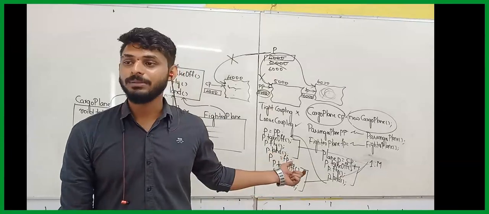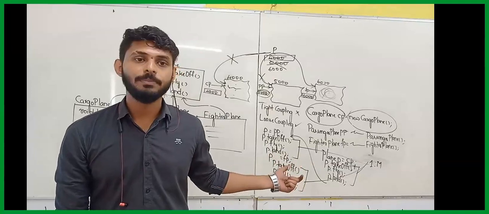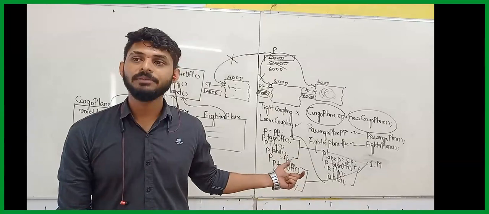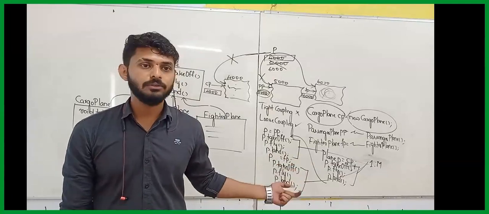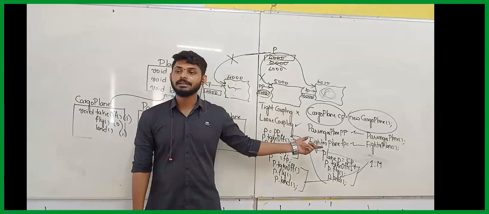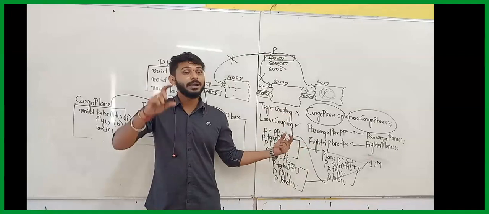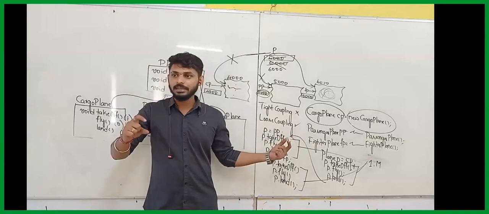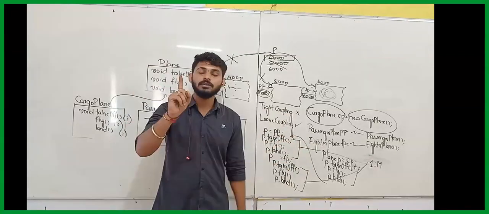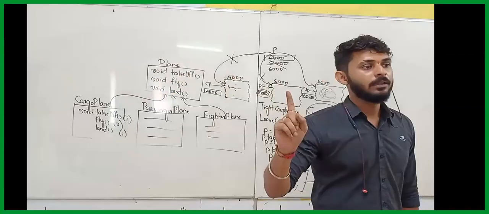Flexibility means what? Loose coupling. What is the benefit of loose coupling if you ask me? Flexibility you will get. What do you mean by flexibility? You can store a child type object address in a parent type reference. That is one benefit. But is the code getting reduced? No. In polymorphic version 1, you will get only one benefit. What is that? Flexibility, or you can also say loose coupling.